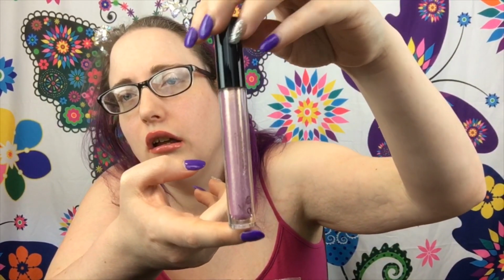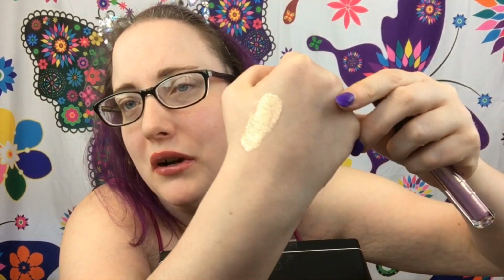The next thing is this Ciate London Eyeless Cream Eyeshadow. Now you could have got this in this color. This says it was $22. You could have got it in this purplish pink. It's really pink, but it has a purple gold hue to it, and when you turn it like that, you can tell. You could have had this one or a white one. I will swatch this for you. Again, this is an eyeshadow. This is what it looks like. I showed this on my video when I was cleaning my room, but you couldn't really tell what it looked like because I didn't have good lighting in there.